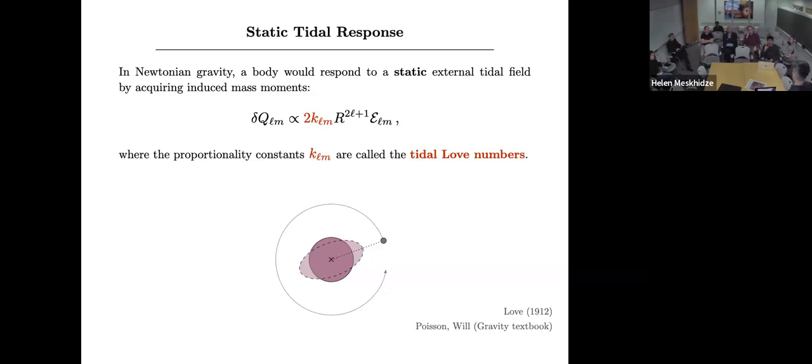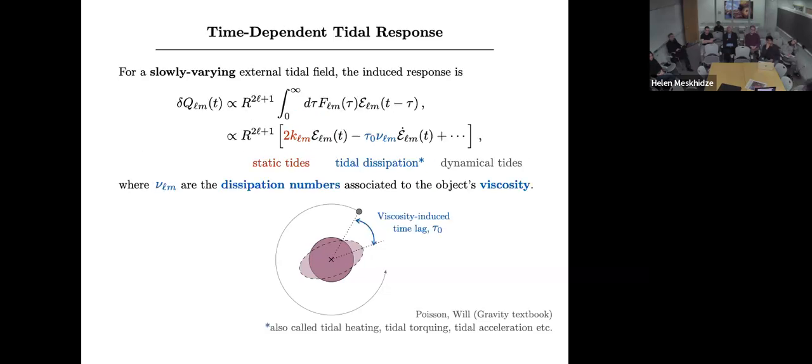Actually, when you say static, you mean the perturbation also is very small? That's right. So in the limit where you consider this is just static, where imagine this is not moving, in that limit there's no time dependence in this response relation, and this is all you have. But of course, in practice, the perturber is not static, but it is moving around the body, and so the response is dynamical.